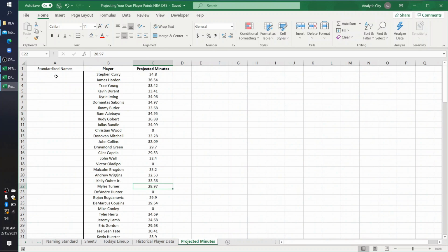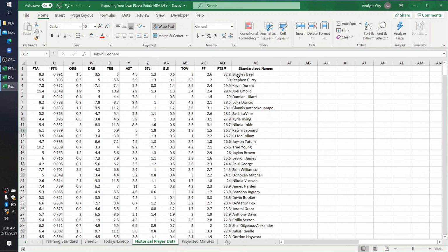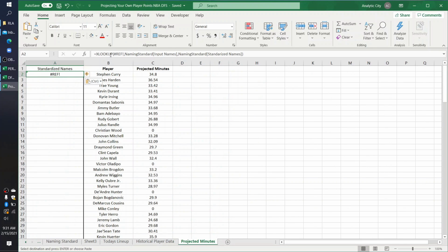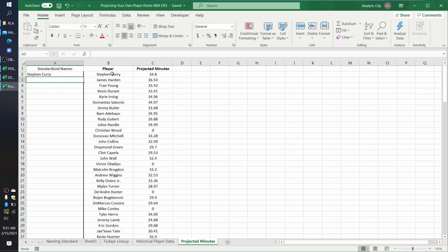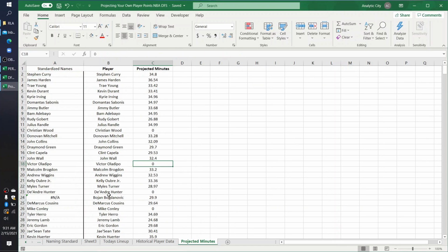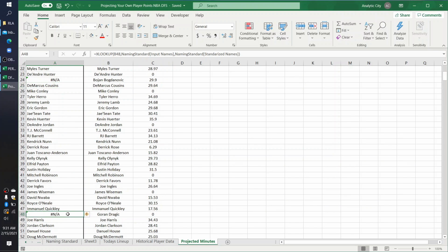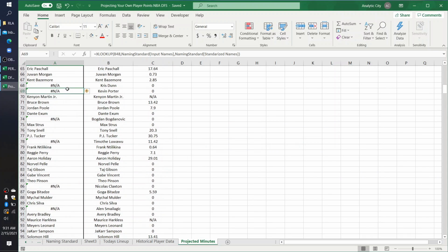And then finally, I'm going to standardize my names in my projected minutes sheet. And then again, Bojan would be a player who I'd have to go fix. Goran Dragic, Chris Dunn, Kevin Porter.